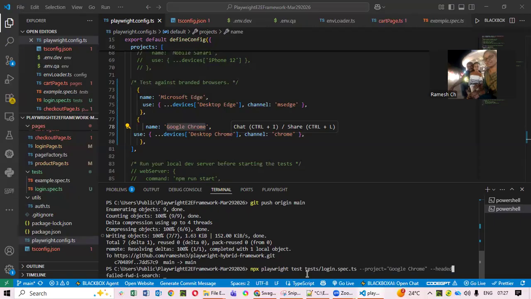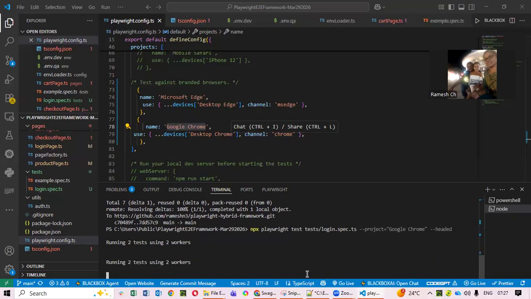Okay. Then press the enter key. Let's see what it will do. Running 2 tests using 2 workers.